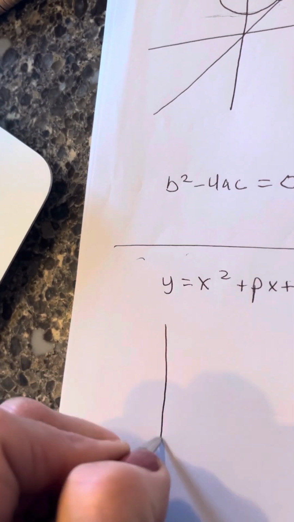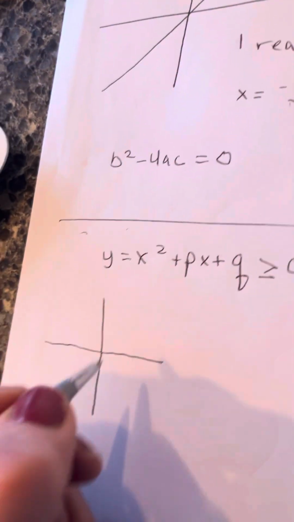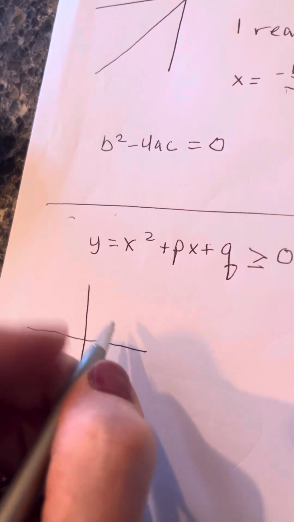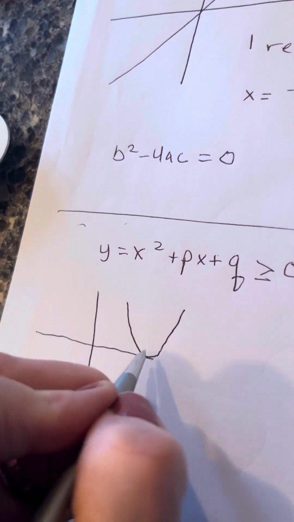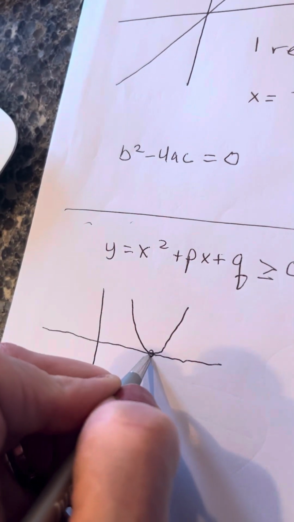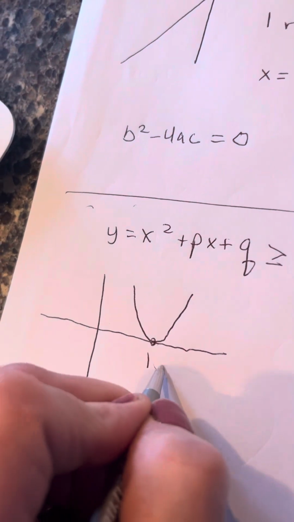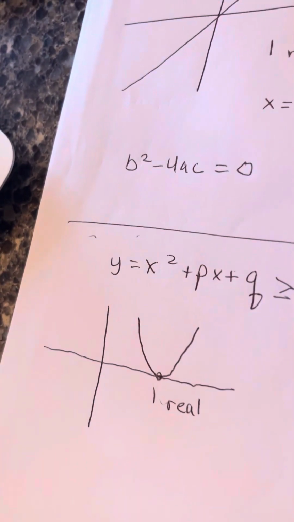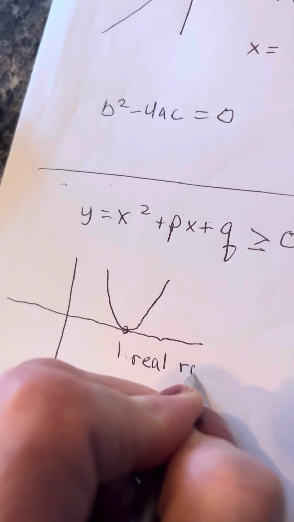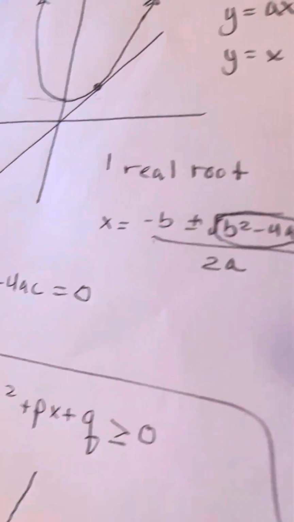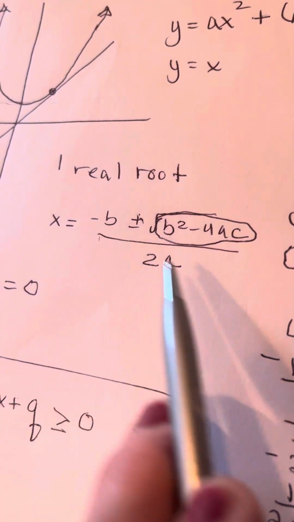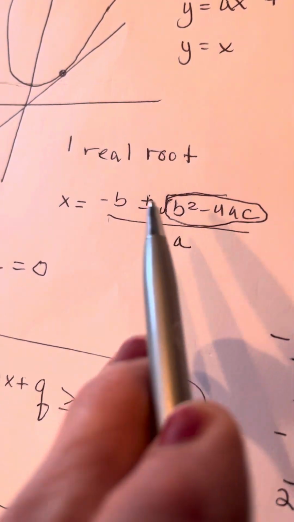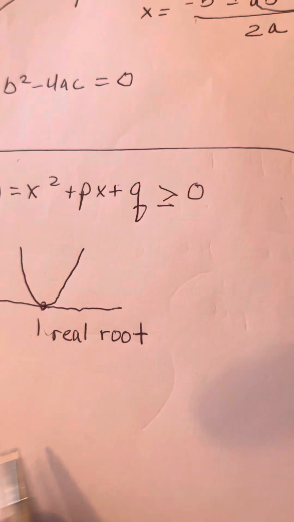And that's the same idea. If you have a parabola and it can never be less than 0, but it could equal 0, that means that it must just be touching at one point. And if it's touching at one point, again, it's one real root. It could have a multiplicity of 2, like it could be x minus 3 times x minus 3, but it's one real root. And if it's one real root, again, that means that the discriminant has to be equal to 0, so that you just get the root negative b over 2a instead of the plus and minus, which would give you two roots.